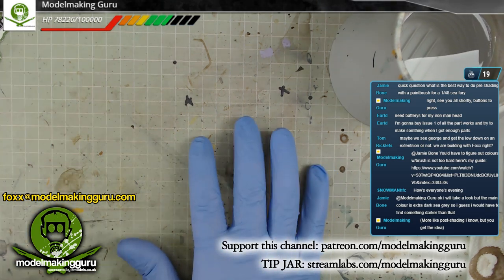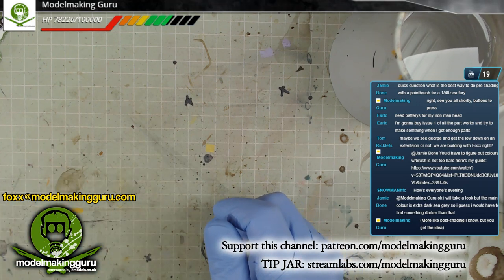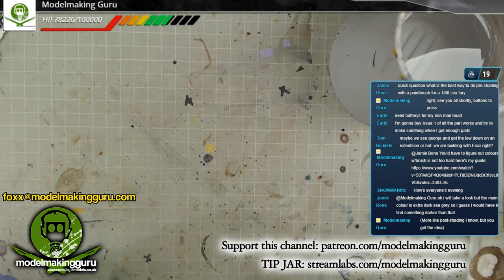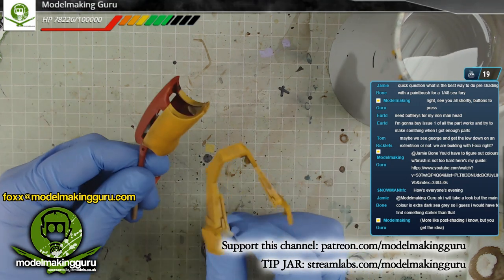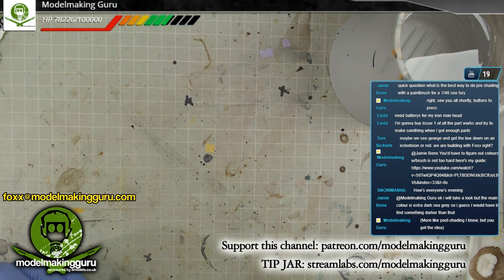I was doing some of my pre-shading, and I managed to get pretty much four pieces done, so I didn't get a lot done. I got them all shaded and then I got some post-shading done on them and we got a little bit done. But we had a good time, so I'm carrying on tonight, get a bit more done.